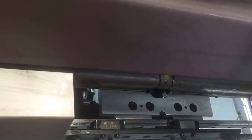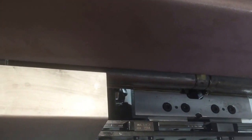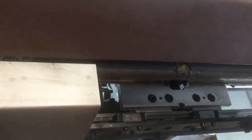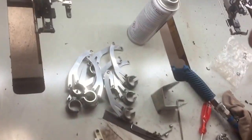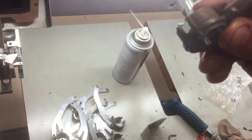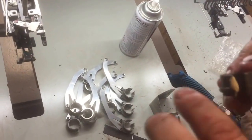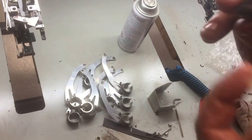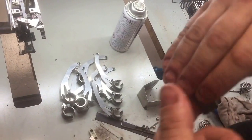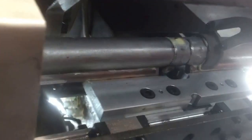Alright. Next up is our take-up levers. These have got a machined surface on the inside that runs on that bar and a machined face here. If those are badly worn, then you'll end up with lots of noise as it's running. So you want to make sure you've got Glytmo on that drive face and also on the sliding faces there. And they just slide on.